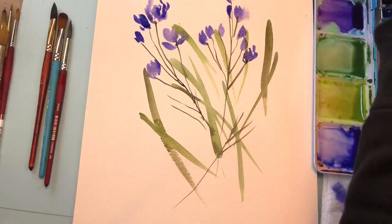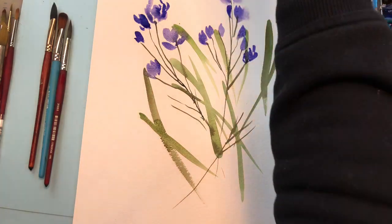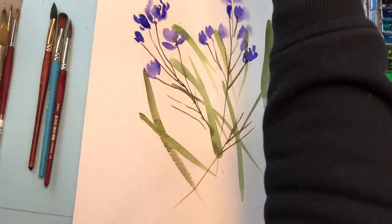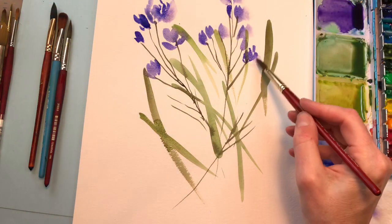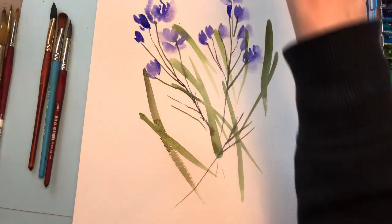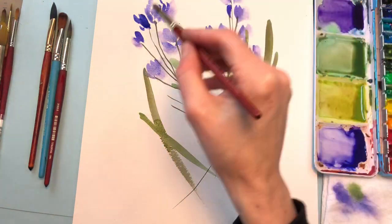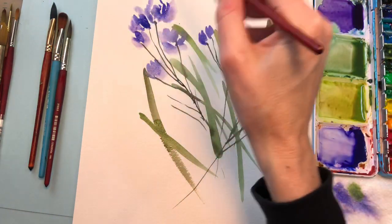And now, so I cleaned up my brush and I'm just pushing water next to those areas. So I'm blending it out. So it's fading outward. See that? Just pushing the water next to the dark. I'm gonna bleed it out.